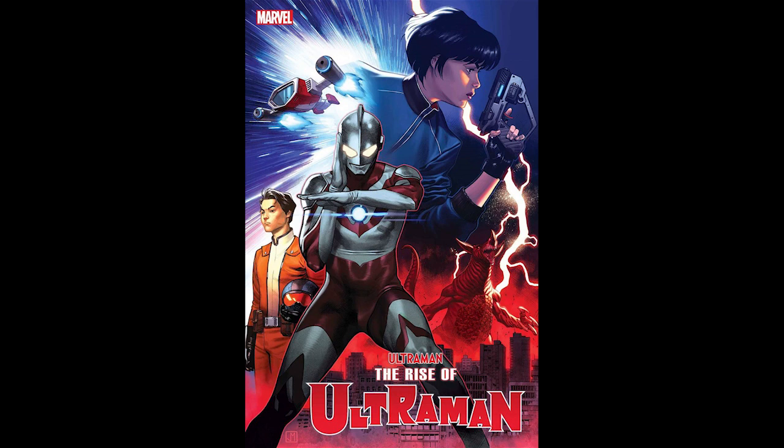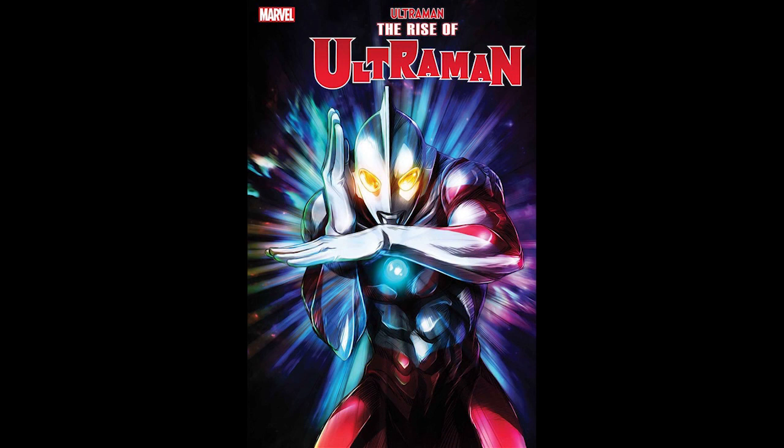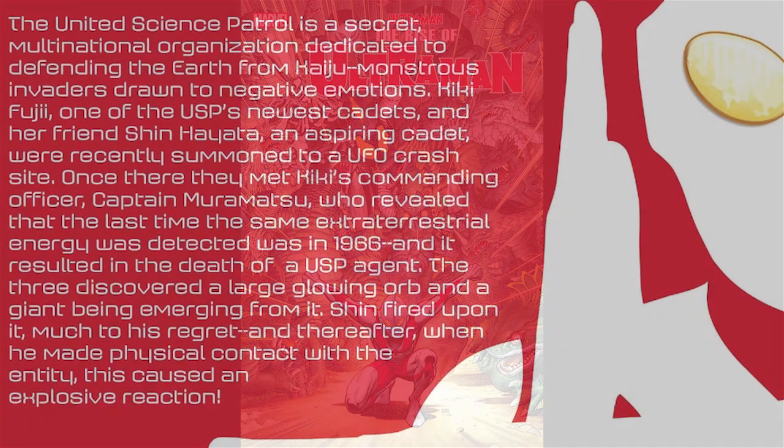The main cover is good — movie poster style of all of our main players, except for a spaceship that I don't remember seeing before, and a kaiju. Art Germ gives us a nice painted style of Ultraman fighting a kaiju. Masayuki Goto gives us a stylized look at Ultraman preparing his final attack. Ultraman is weirdly hunched over while doing so, but that might be a thing.